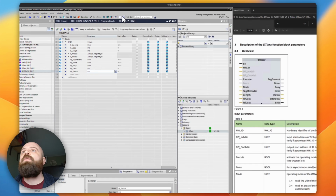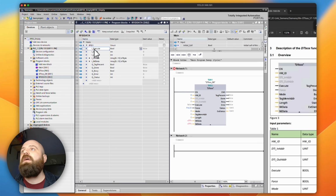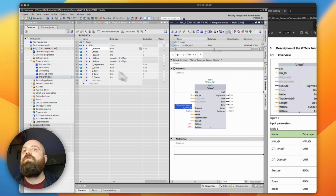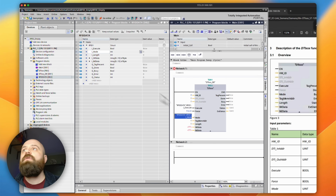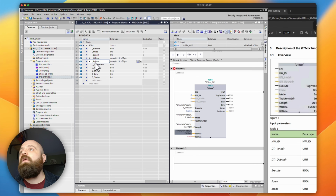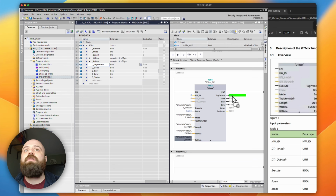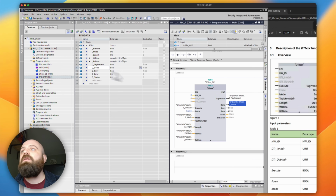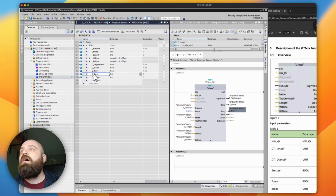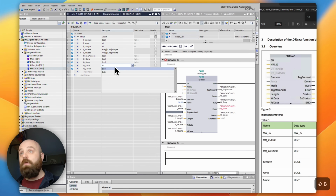That should be good. So if we just put this side by side with our block, we can start to drag things across. So if we take here our execute, we take our mode, we take our length, we take our write data, and we take our read data, and then we take our tag present, our done, busy, error, maybe error is a boolean, let's see, and status. Yeah, okay, so the error should have been a boolean, that's my fault. There we go.